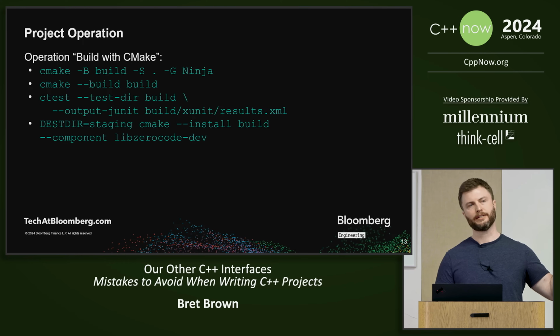Interesting to point out in this example though, because it's going to show up in the post condition slide. In the C-test step, I specify, hey, there's a test output. You probably want to see that for your continuous integration. There's a flag already in CMake for that. This is what it would look like.